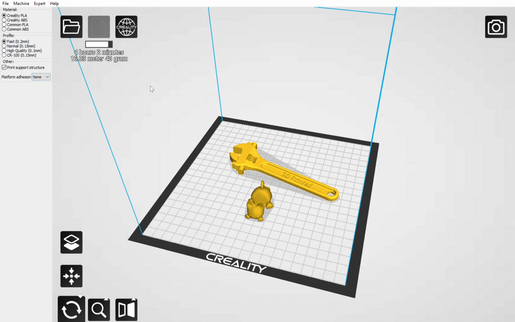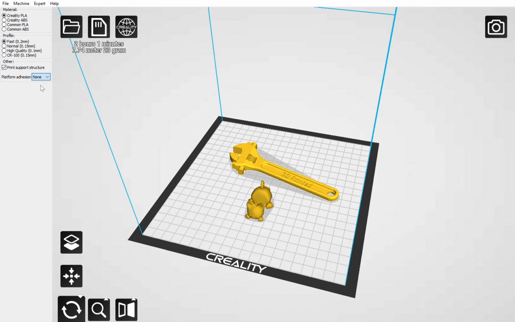Again, every time I do this, the software does recalculate how long and how much material I need for the print, which other softwares don't do. You have to manually do it yourself. So it's quite a basic interface. I don't use this software in particular because there's other ones out there which are going to give you more insight into the parameters, and I find it easier to use, but this doesn't mean that you can't use this one at all. To finish off, I'll just touch on the platform adhesion.